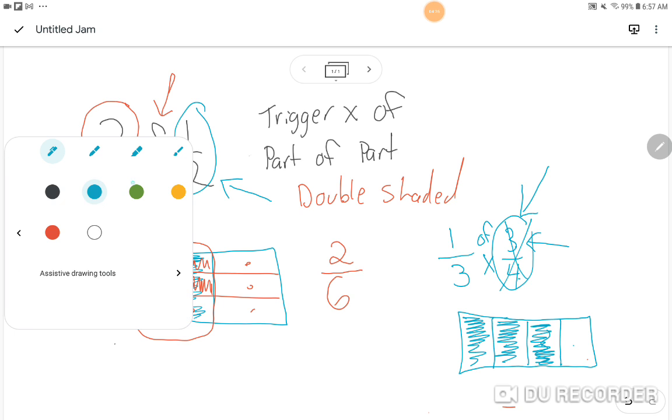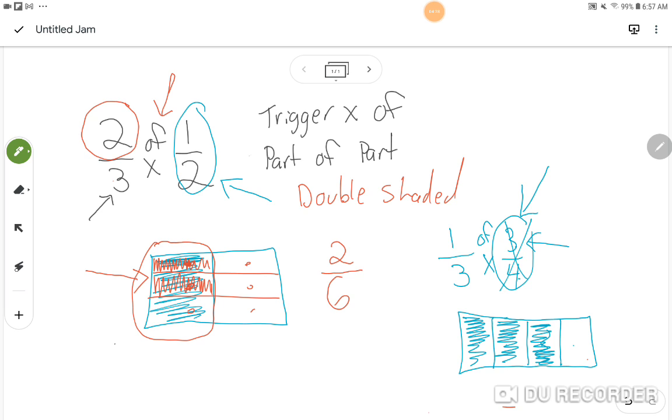Now I'm going to switch colors to green, and we're going to shade 1/3 of this. Okay, so going the other way. That's the key. You have to draw the other way. We're going to do 2 lines across because that makes thirds. Okay, and then what we want to do is we want to shade one row. Okay, not just one box. You want to shade one of the 3 rows. So we're going to go like this.